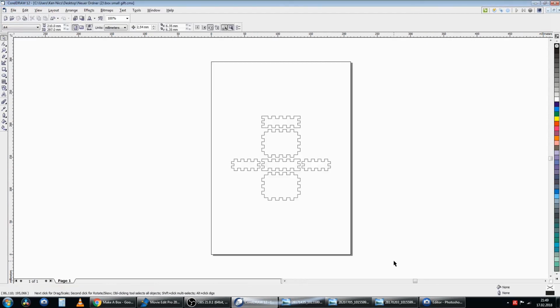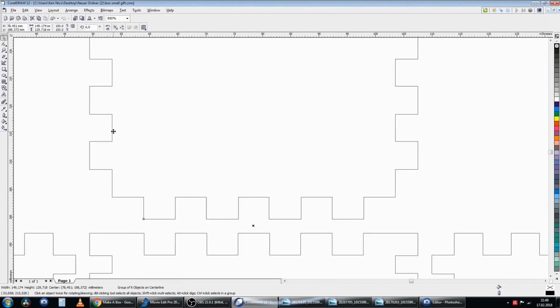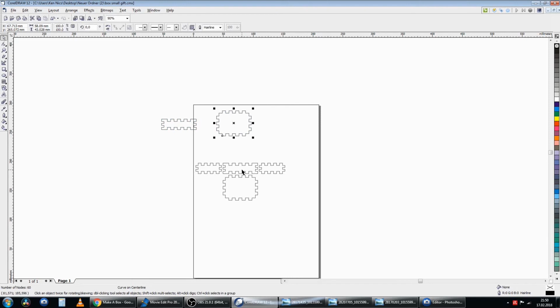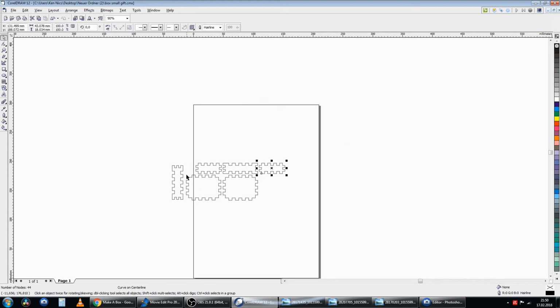That's actually all there is to it. So when I now ungroup this, you can even spread every part out, move it around, and align it where you need it to be, so you save space on your working area, on your printer or cutter. I could now also rotate this 90 degrees like this. And you see, it takes less space in your printer bed like this. There you go. So, when you cut this out, you can pretty much stick this together like Lego. And here and there, a little drop of glue, and you will have your perfect box.